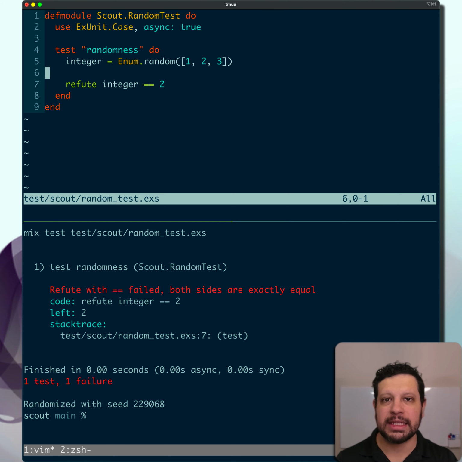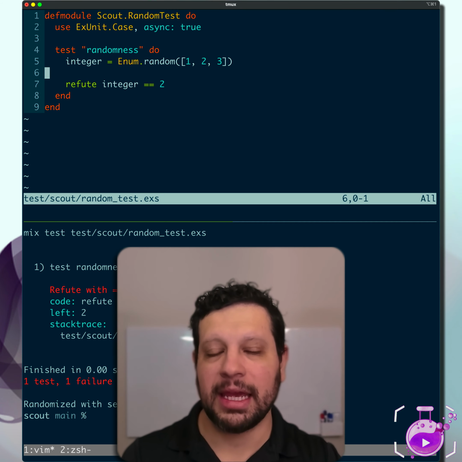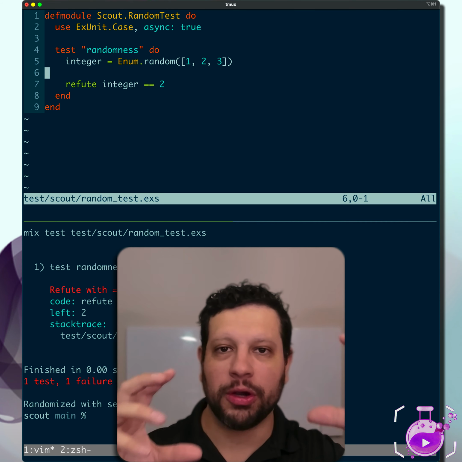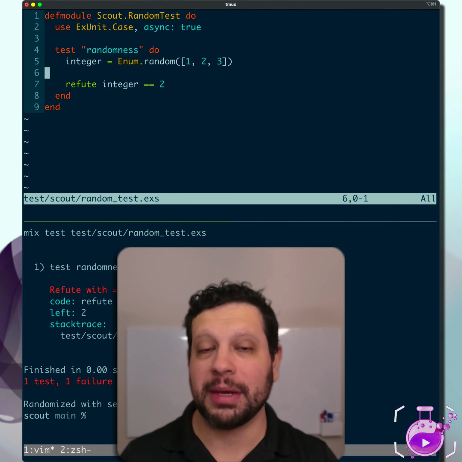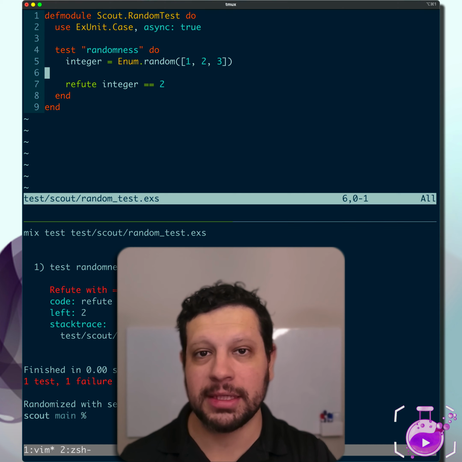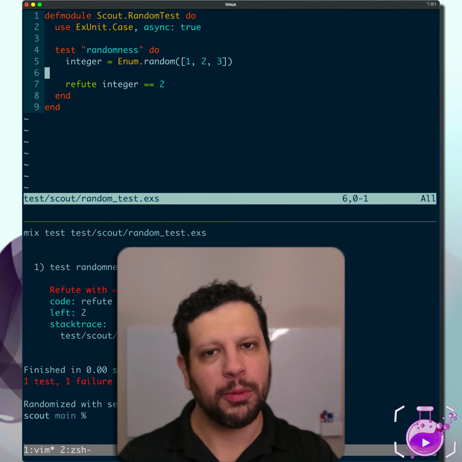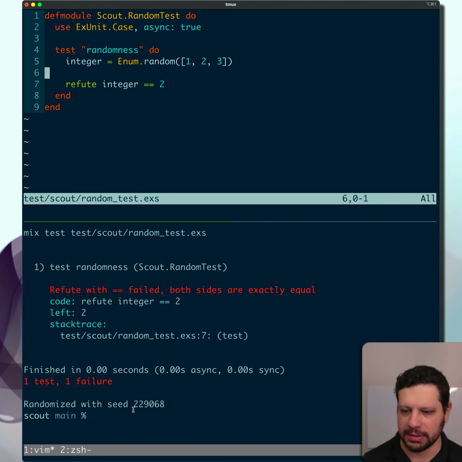Now, the interesting thing is, once we discovered this, we grabbed the seed, and we started trimming down the order of tests we could run to reproduce this failure. And it turned out that just by running this one test with the seed, it would fail. And that was the part that was really confusing to me. So let me show you this, right? I'll grab the seed, and let's just run that test.